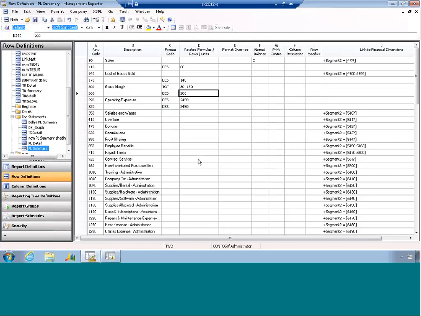There's no spaces before or after. The migration does that for you, and that happens in any formulas, like in column D or in the column definitions, if you have variance columns or range calculations for the columns. And it does the same thing for the link for the account numbers, if you have ranges of accounts.